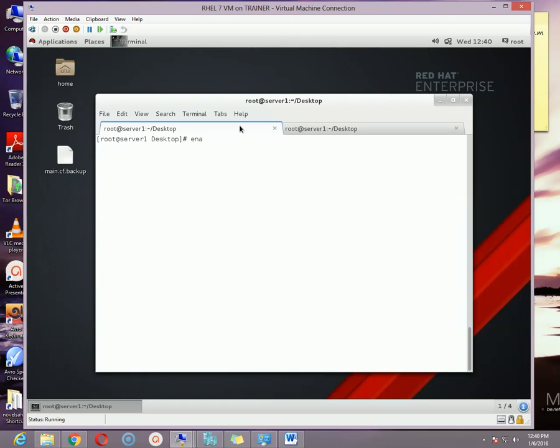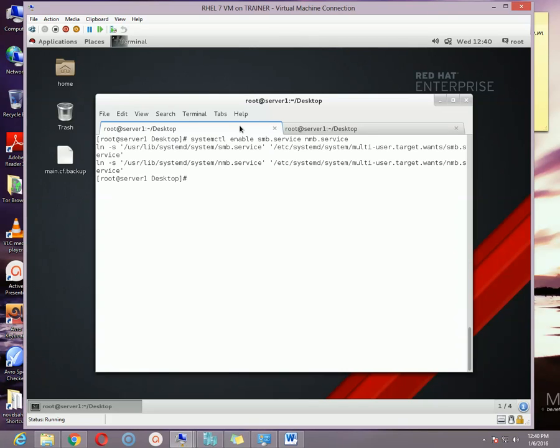The service name is SMB. systemctl enable smb.service and nmb.service. These two services we need to enable for our Samba server to work properly. And then start the service.